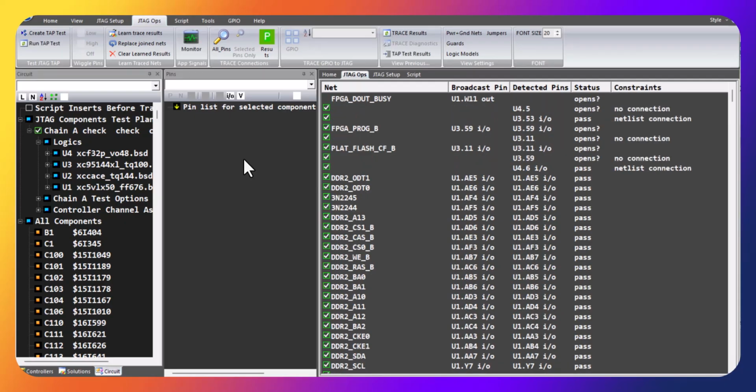Okay, so we'll call it quits here, and in subsequent videos we'll take a look at some of the other features, how to run set up script files, and a few other things.